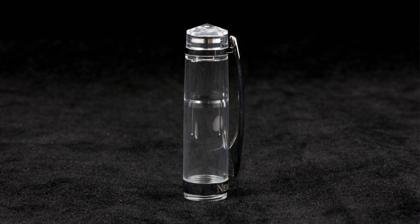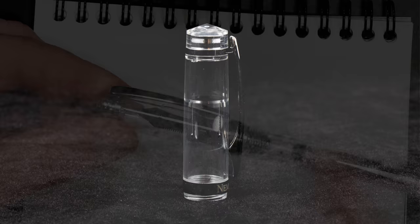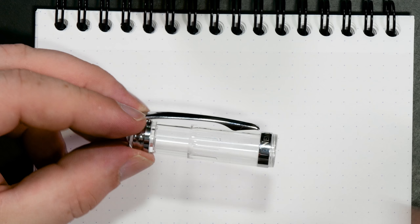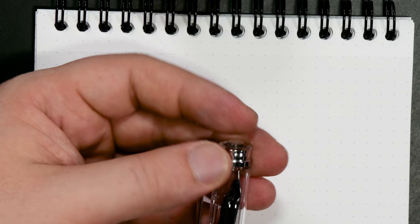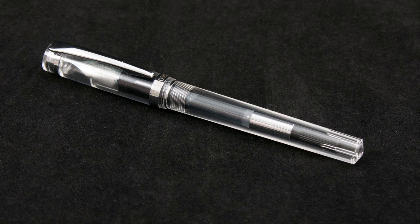Completely clear cap, but, and I don't know how well you'll be able to see this, there's a little step down and some inside supports right here, which are visible through the cap. Then there's the Nemosine cap band toward the end of the cap there, and that's all it says on the cap band. The pen tapers down a little bit, with just a tiny flare out, it looks like, or it feels like, based on the inside design.